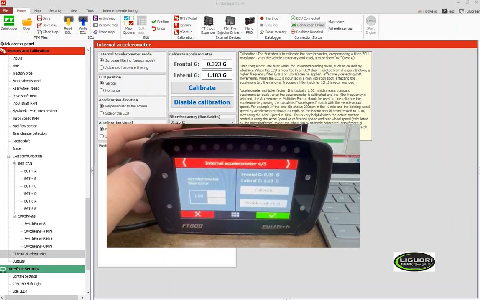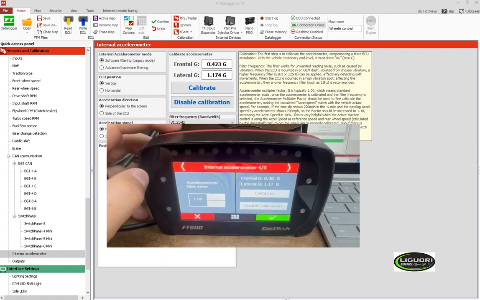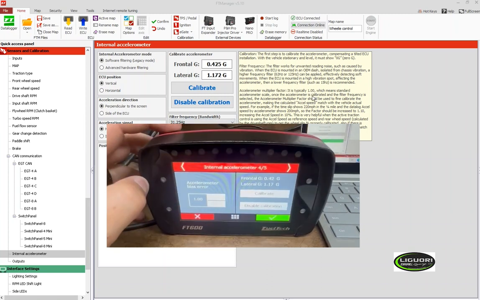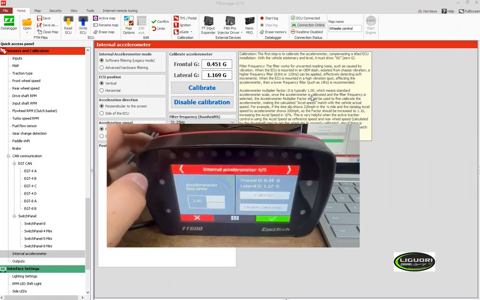Then we rotate over, and we can see, both on the computer screen and on the FT600, what our frontal G and lateral G is just by moving it here.